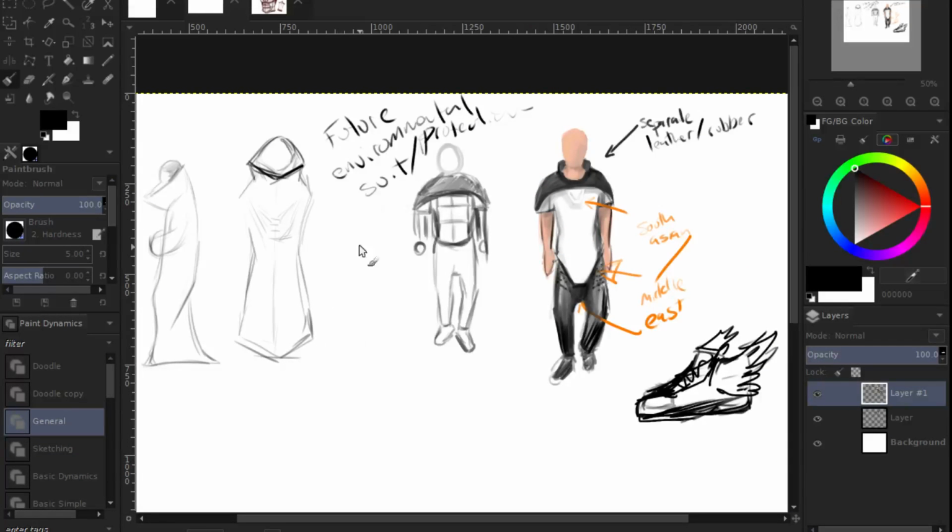It helps you stretch yourself, and it helps you expand your visual library.